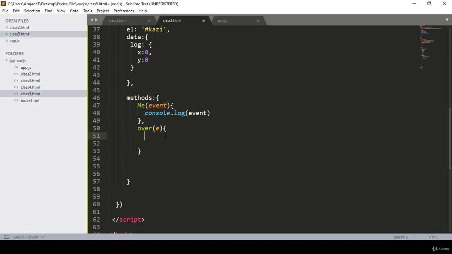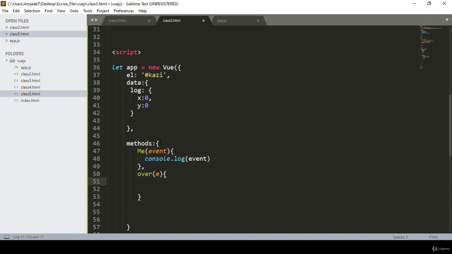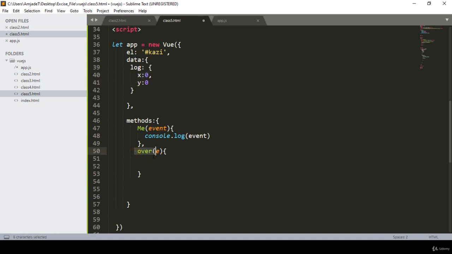So right now I remove it, and now also if you want to define that event, so here I define our this property, right? And also I define our this object. So if you want to use it, then what exactly do you have to do? If you want to use that property data in your method area, then you have to define those things with this, right? So I just simply define this, and into this I define our log and then our object. So I just simply define this and our property, that means our log property, and then our object as x. So here I define that this one within our event.